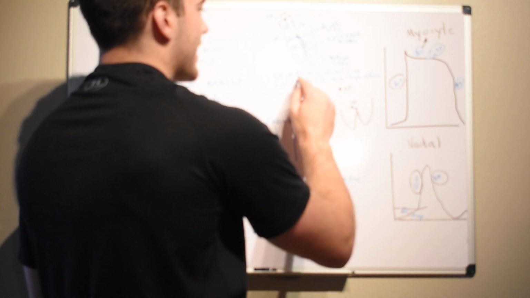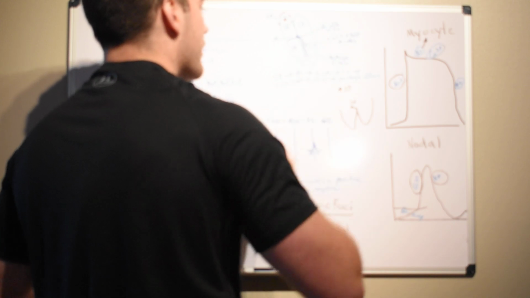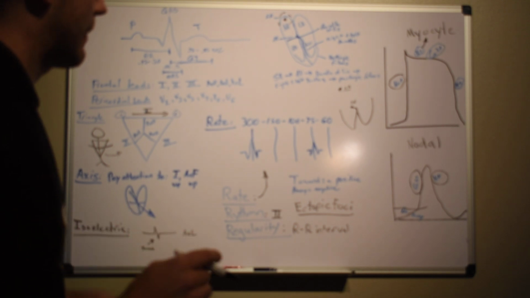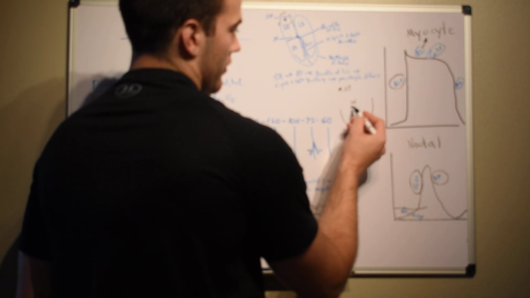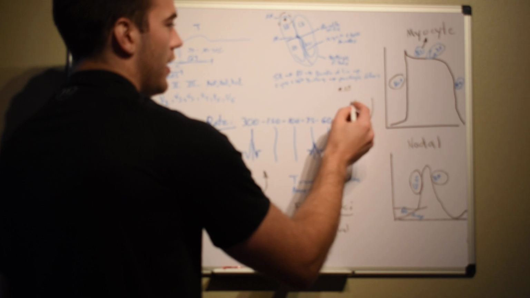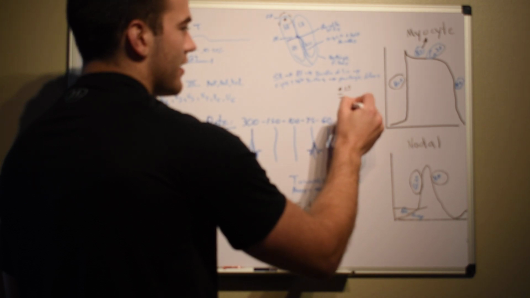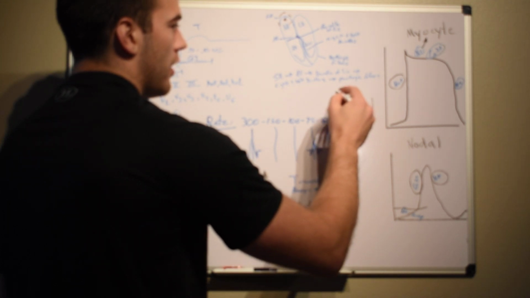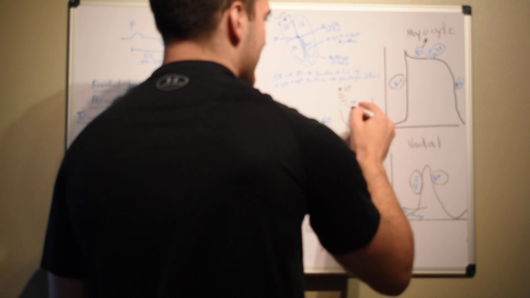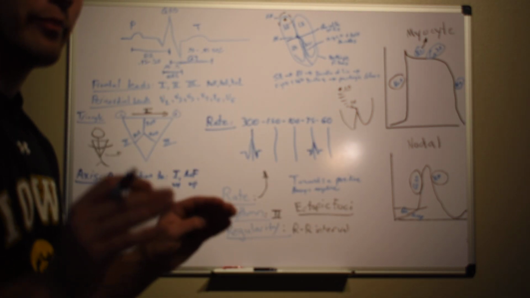Our AV node, which is next up in our path of conduction, is going to be sitting right about between the atria and the ventricles in the middle of the heart, so like in the septum. And I've got it drawn right here without the heart model on it, so this is just the conduction system. We have the AV node, and when that signal reaches it, because we know that it comes out like this, and it's going to move through that heart cells and contract them as it's going along, when it gets to this, it's going to pause for a second. The signal is going to reach the AV node, and there's going to be a slight pause.